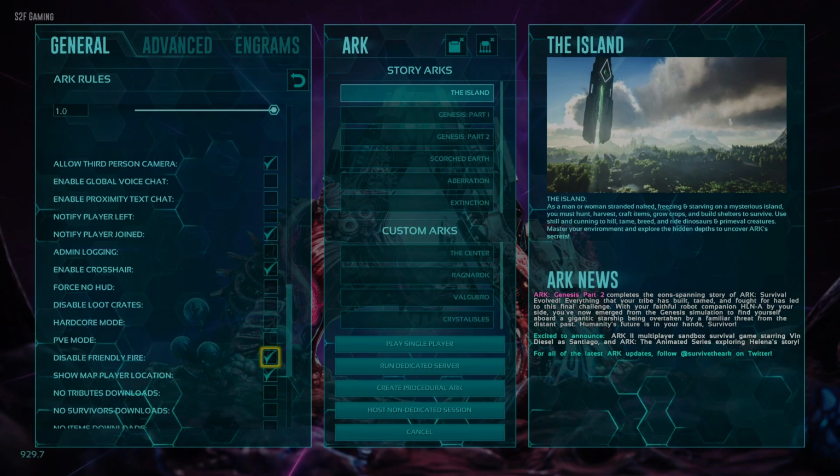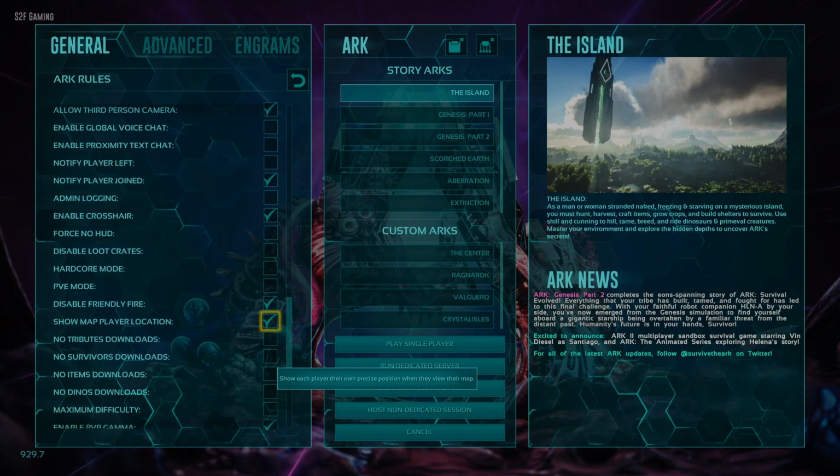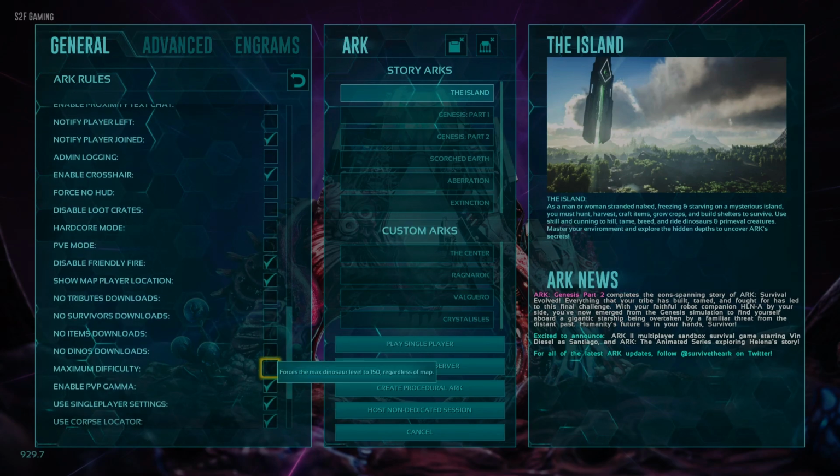Show, we are going to have this on, I apologize. Show map player location, I'm going to turn this on. The idea is that when we look at our map in the game, it'll have a little icon of where we are on the map. If you want a more immersive experience, turn it off so you can look around and figure out where you are. But I'm going to keep it on, it's fine. No tribute downloads I'm going to keep. No, I'm good.